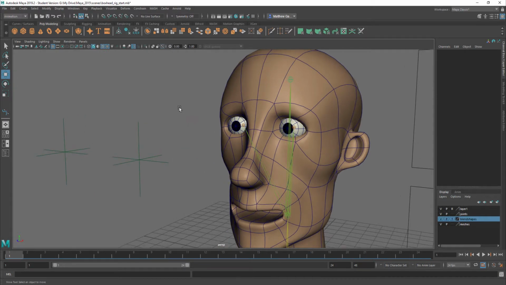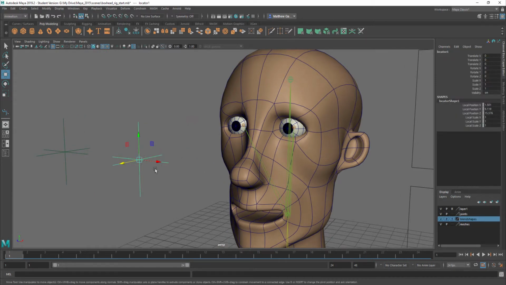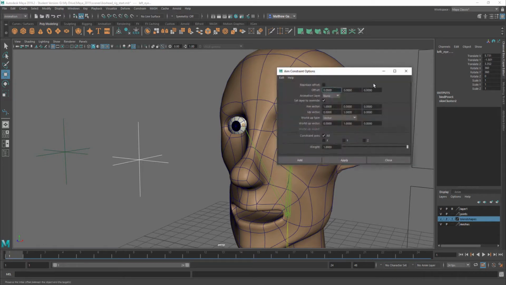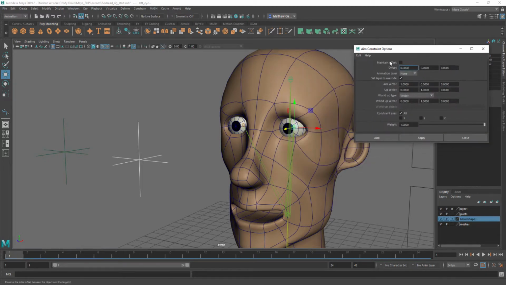So you want to pick the constraining object first, so it's this, and the object to be constrained, which is this eye. In the animation or rigging menu, you'll have a constraint menu here, and you want to go to the aim one and the options of that. And the only thing you want to change in here is to maintain offset. Normally with constraints, if you don't have this checked on, the object that's being constrained will try and align itself to the pivot of this object.